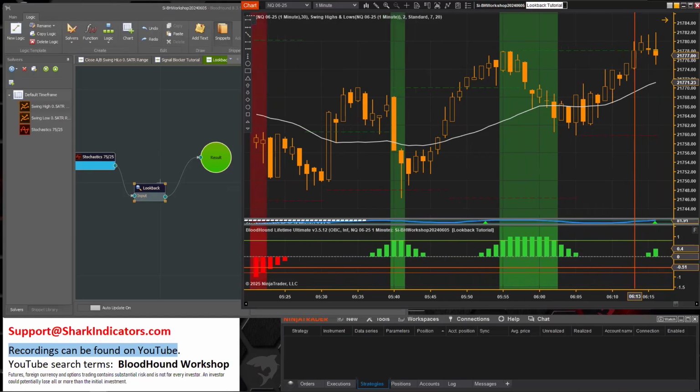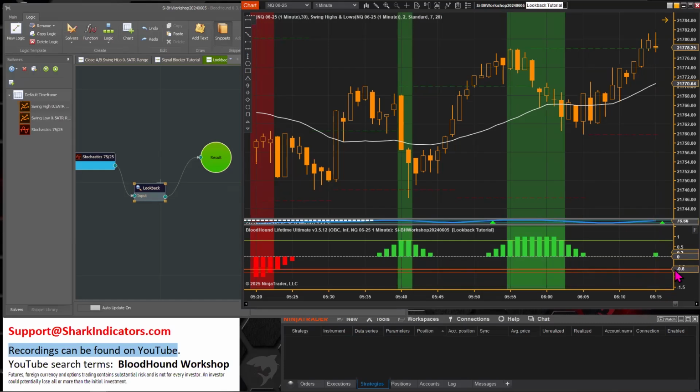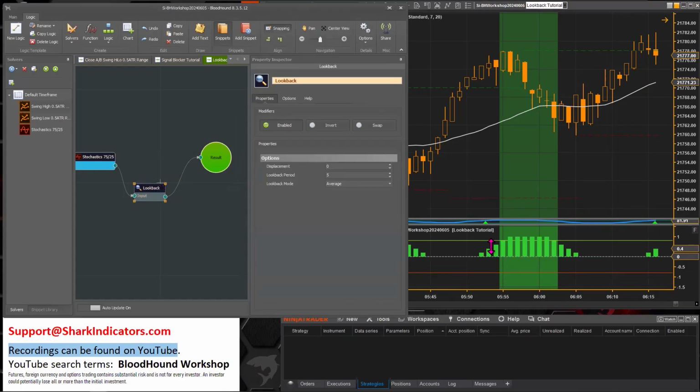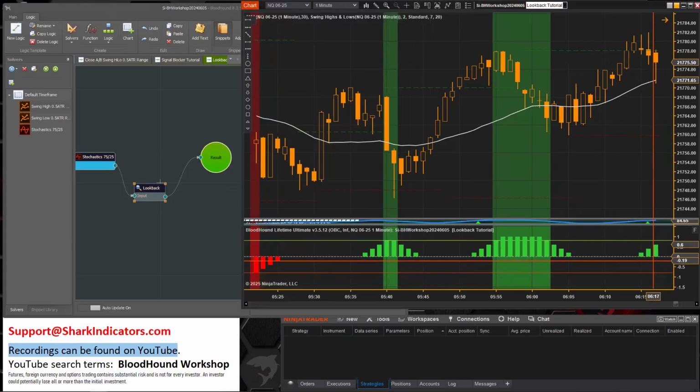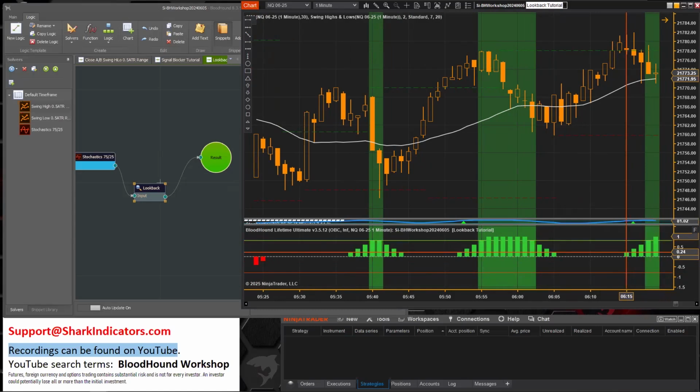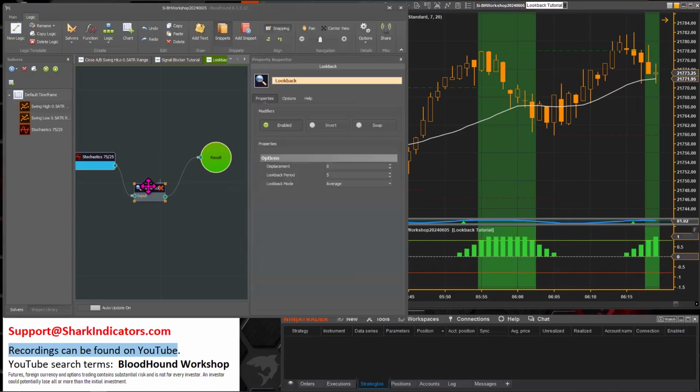But the first bar, since there's only one signal, the average equals 0.2, or 20%. Once we get 2 bars with signals, so 2 out of 5, the output value, the average, is 0.4, and so on and so forth there. Once we get to 3 bars with signals, 3 out of 5, the average is 0.6. And once we get to 5 bars with signals, 5 out of 5 is 100%, or a value of 1. So the average is just a simple mathematical average calculation there.